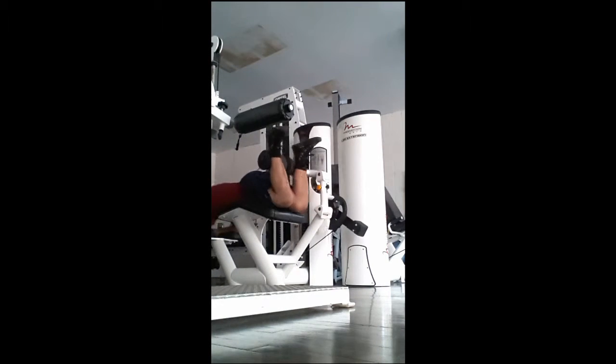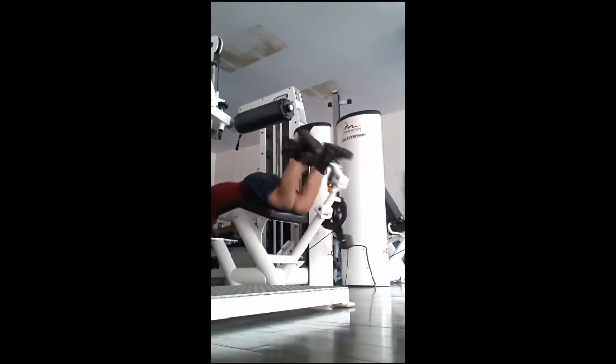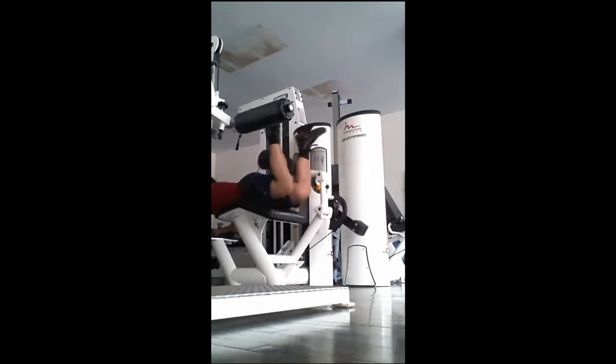Just warming up with hamstring curls. Trying to get some blood into the knee, get the muscles full of blood, pump them up. Warm everything up, get fluid in the joint.